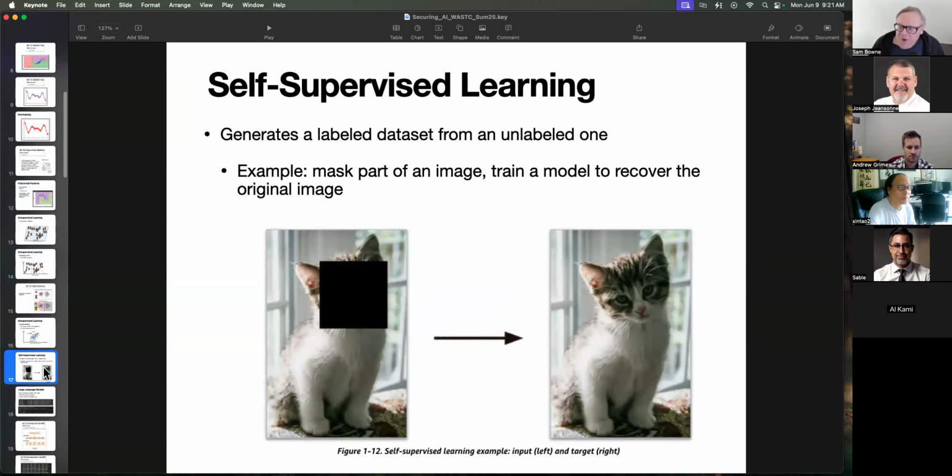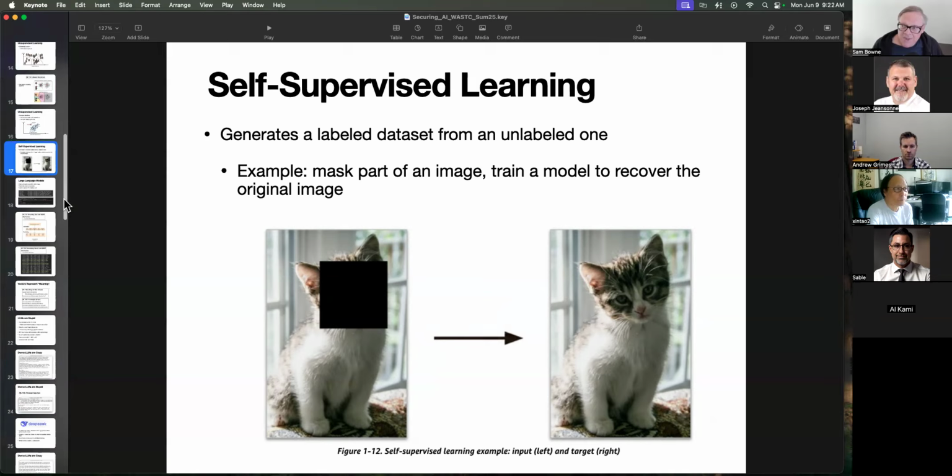And then the most powerful technique, and the one underlying all of the current large language models, is this one. You create labeled data from unlabeled data. So you have a photograph, and then you just mask part of the photograph. Now you tell your AI to try to predict the missing portion, and you know what the right answer is, so you can train it to get it right. This is the fundamental way large language models work. And this is what makes them powerful, and it's also what creates their incredible limitation.